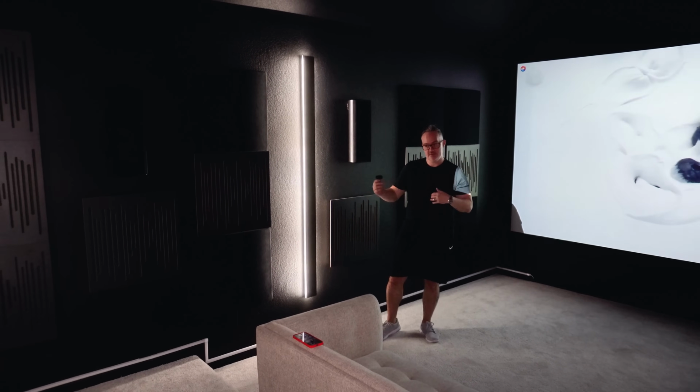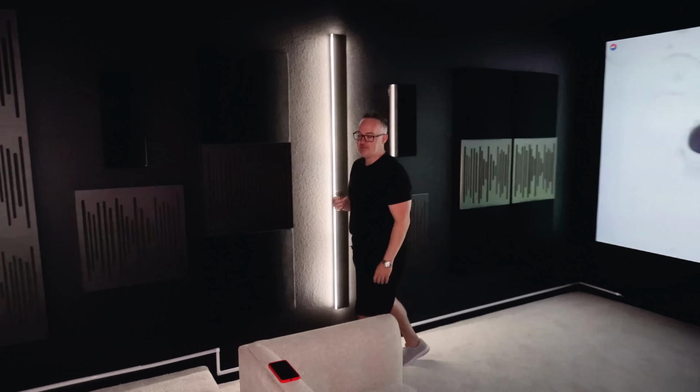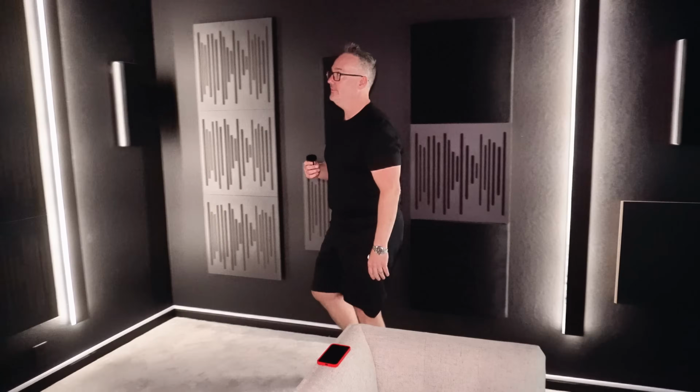So you go this way and I'll go this way, and we'll pan around. Well, you see the back of this room here? Excuse my other cell phone.